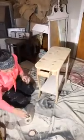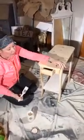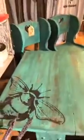Kylie says she wants that table. I know, isn't it cute? This was actually made by a local gentleman who makes just raw pieces. Let me show you some of the other ones we did. And I love to paint them. This was another piece that he did here. I gotta move this stuff. That's fine. So, a little children's play desk set.